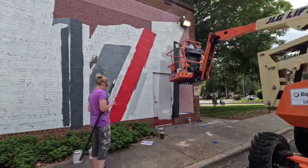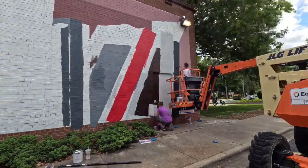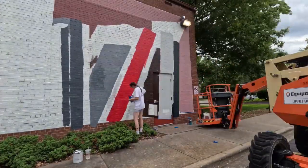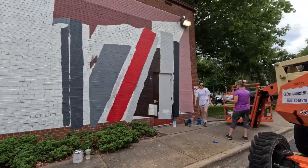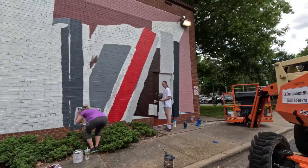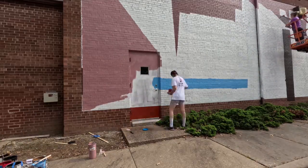Let me tell you, for the start of this project, progress seemed so very slow, which was not motivating at all, because we had all these straight lines to layer over each other and it just seemed slow to start, but once it picked up, it really got moving. Well, day, I don't even know, on the wall, and almost no progress has been made, or it looks like that. It'll come together.